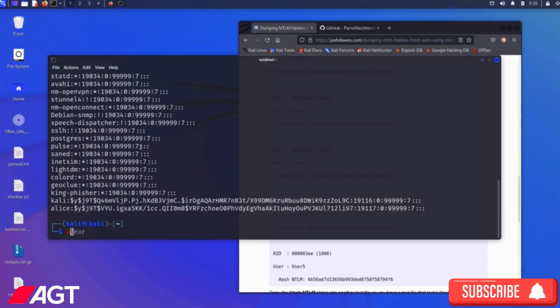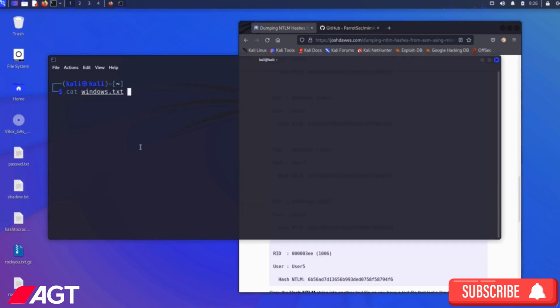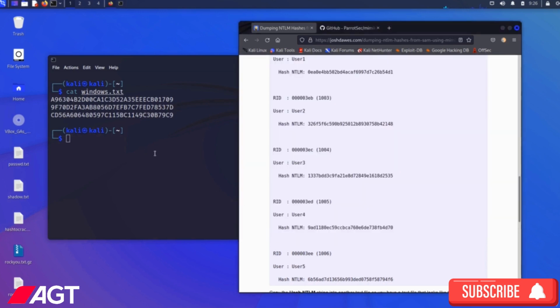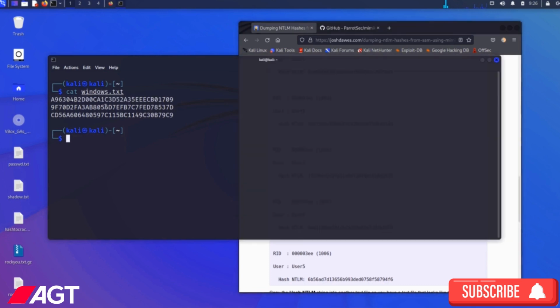So I have a file with some hashes. In Windows.txt, you'll see the length of those hashes is the same. So these are some Windows passwords, and we can crack those using John the Ripper. In order to crack, we'll type john --format=nt --wordlist= and then your password list. So make sure the password list is in the same directory. And then the file containing those hashes.